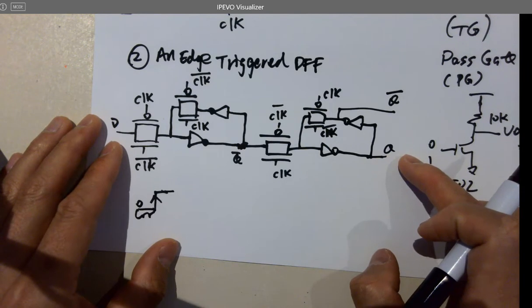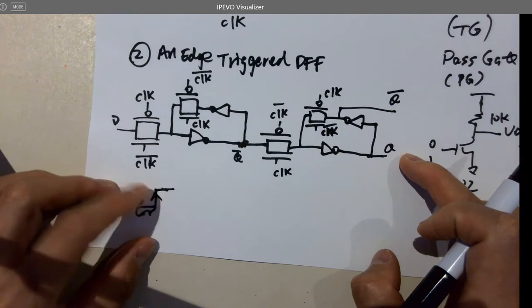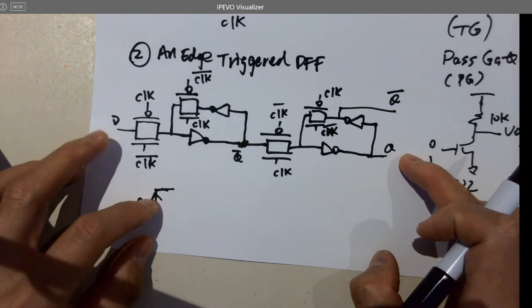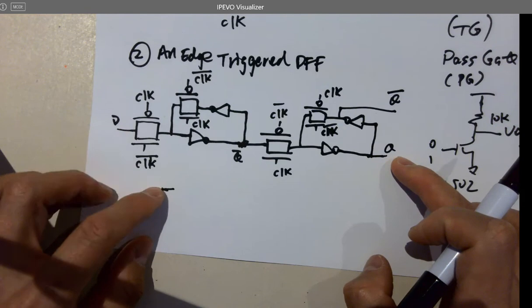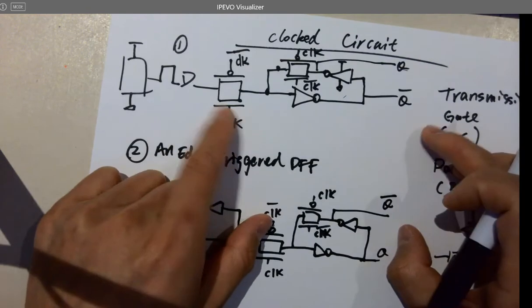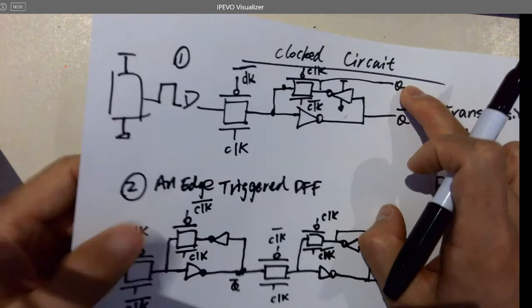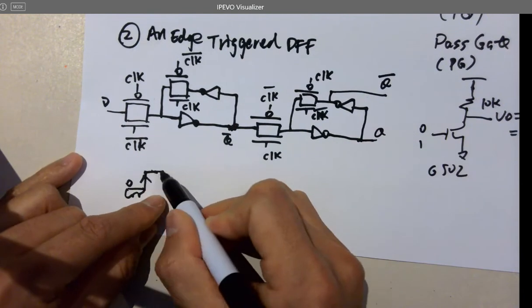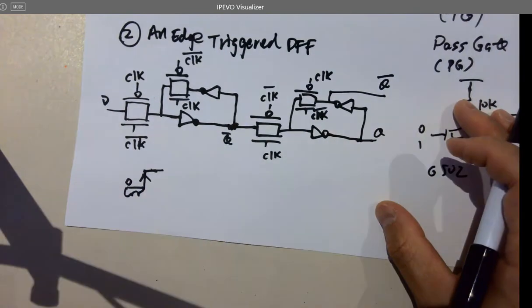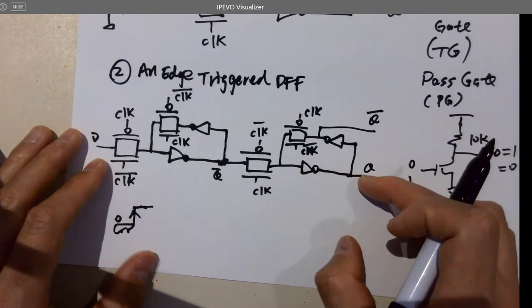Yeah, after that, right? Or during that period. So for the edge triggered, after the rising edge, when D changes, Q will not change anymore. But for level triggered, like this one, when D changes, Q is going to change. For edge triggered, it's not going to change. So during that voltage high, it's not doing anything except for memorizing this point.